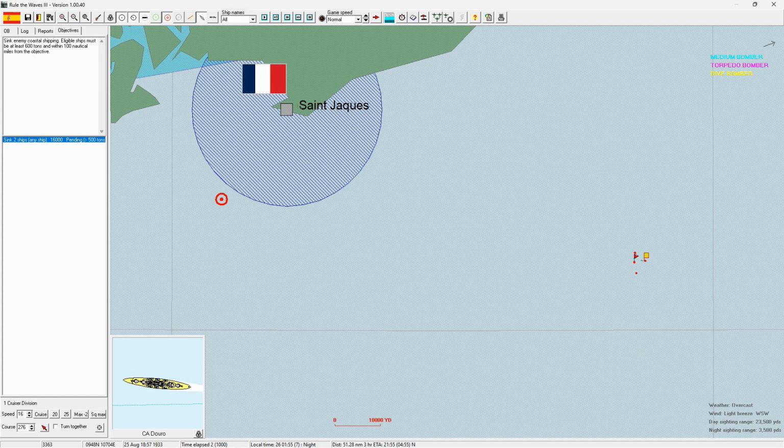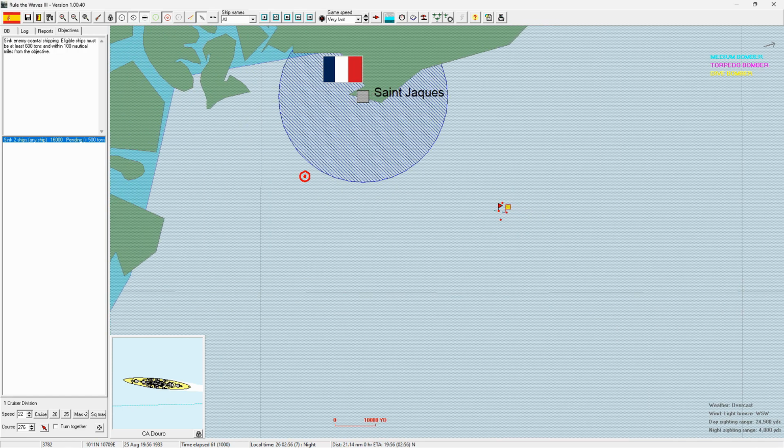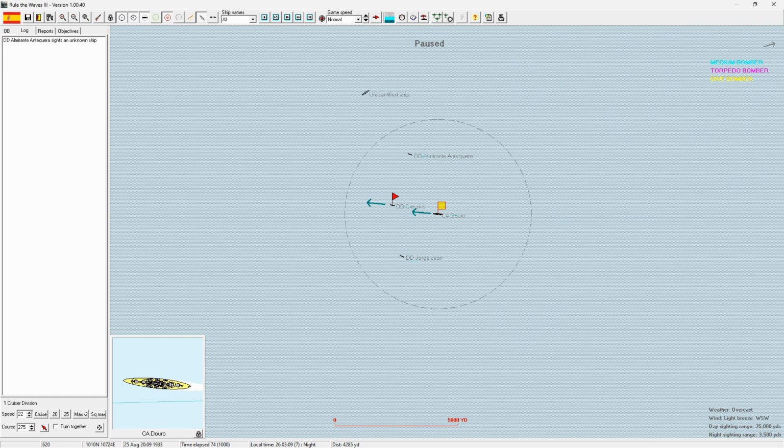Let's go up to 22 knots. Nice round number. We'll head in, see if we can pick some things off in the dark, and then we'll go from there. Ideally, I just want to find some transport ships. We'll have things just low.